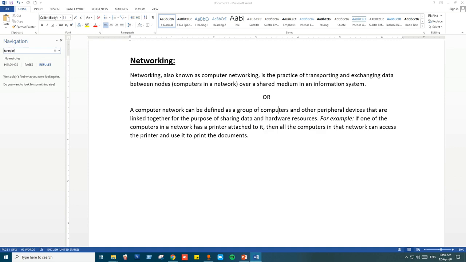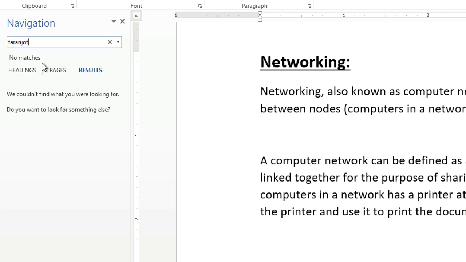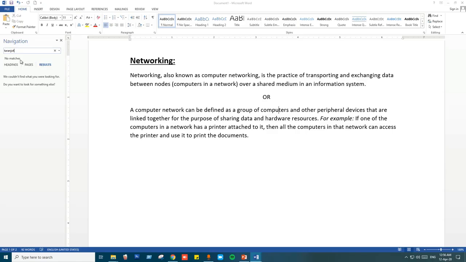Let us suppose I want to find my own name, and if I press the enter key after writing my name, you can see it says no matches are found. So it is not present in the paragraph, simple as that. If the word is present in the paragraph and we find it from the navigation find option, it will give us the result.